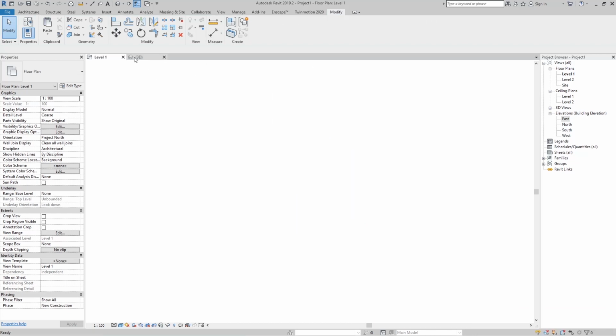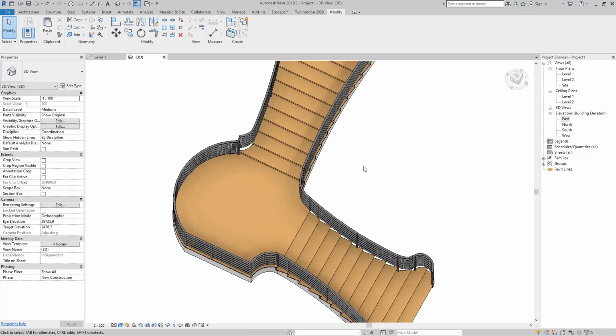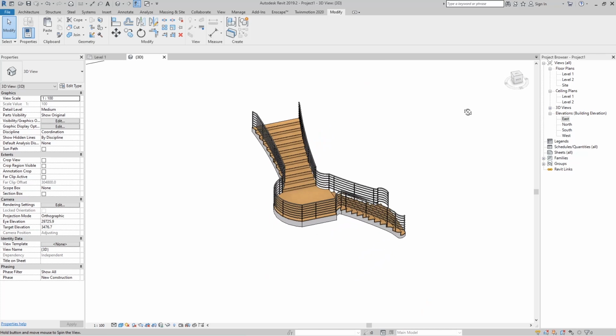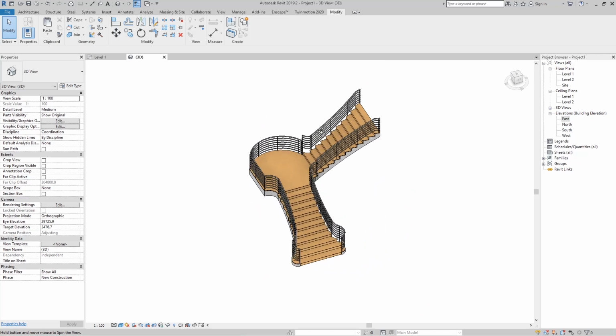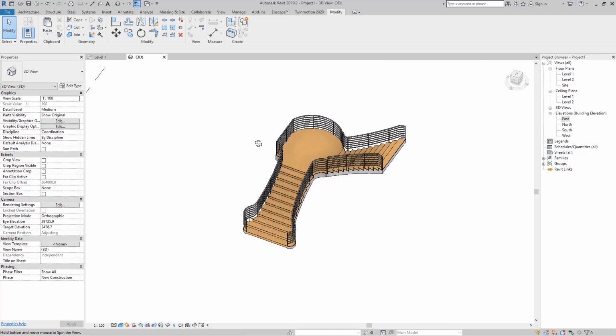Edit mode, and go to 3D, and you can see now we have this shape of our stairs.